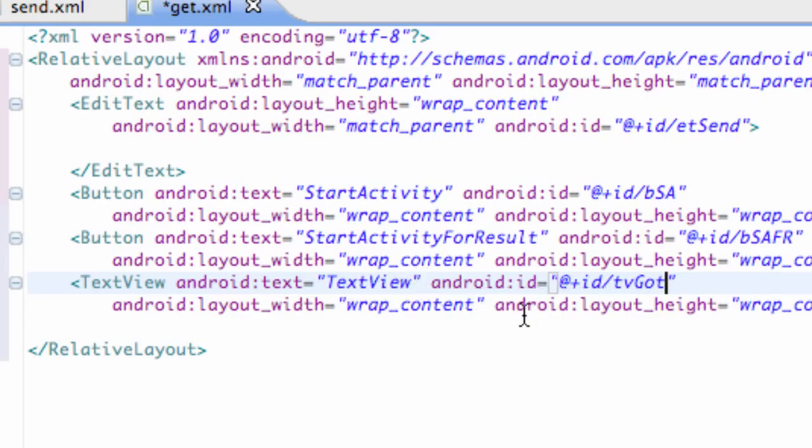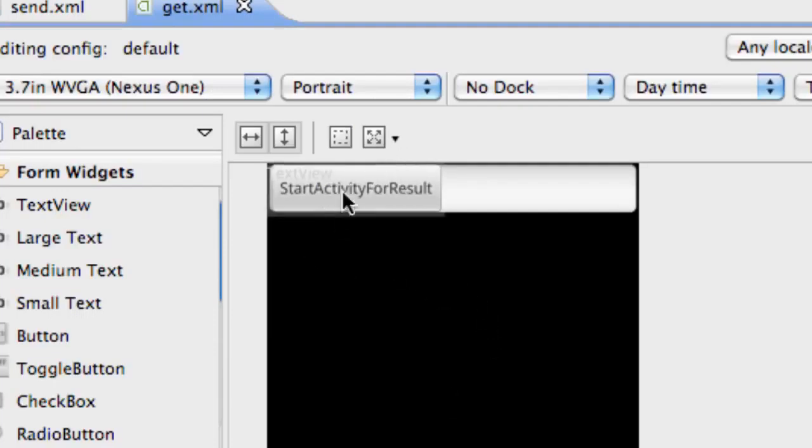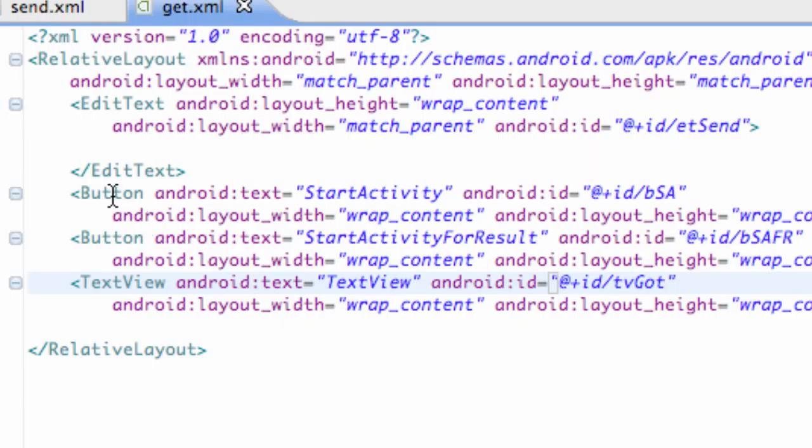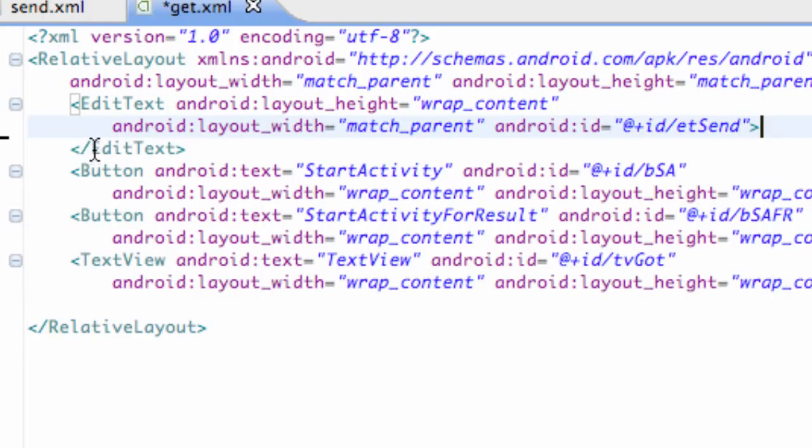It doesn't really matter. What we can define with the relative layout is the positioning. As you can see, it's kind of messed up at the moment. Everything's set in the same position. So we have our edit text here, and we're just going to lay out these buttons according to the other items within here.